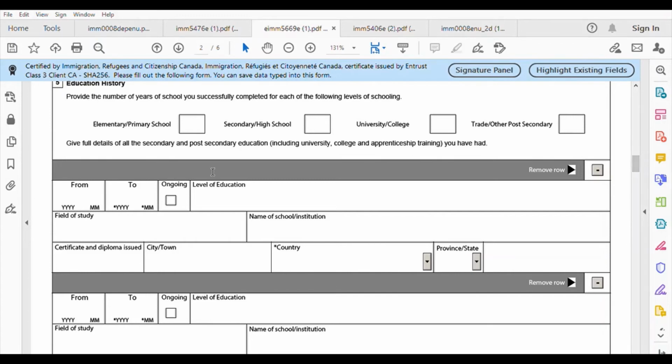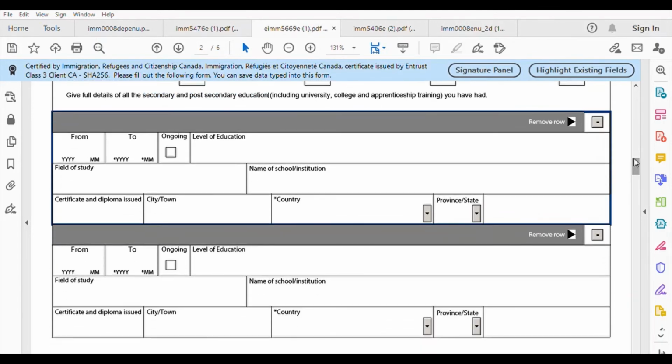So guys, in this point, you mention from the most recent to the oldest. You need to mention your secondary and post-secondary, like university or any training you had, with the dates from the most recent to the oldest.